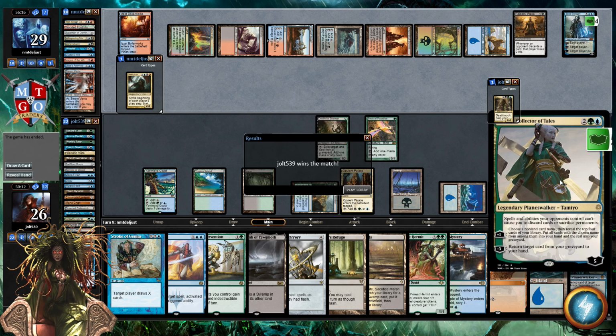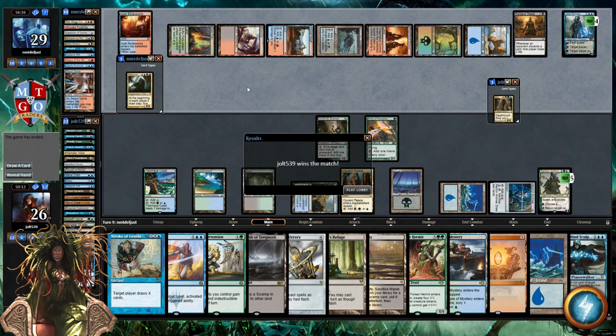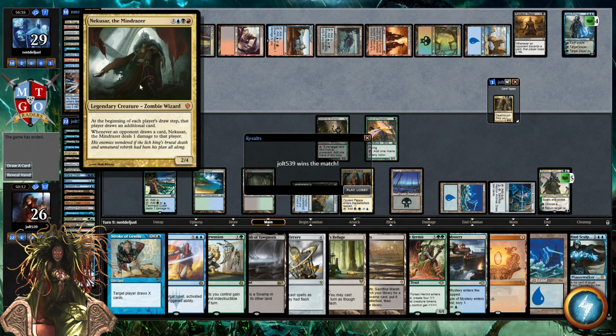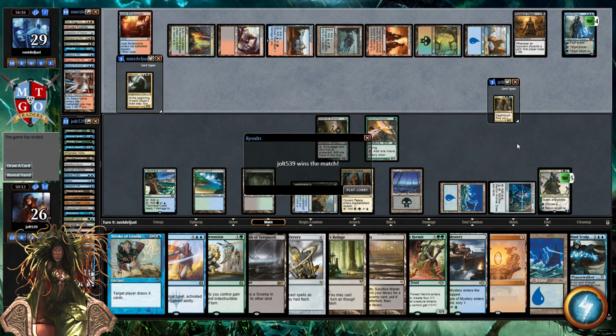When you just toss Tamio on the battlefield, they can't discard cards, and you just draw a bunch of cards. That's one of the best feelings in the world. Unfortunately, we didn't run into Unbound Flourishing, but we did what Sultai does, and that's just generate a ton of value and close the game out. So it's always fun to play against Nekusar, and to get a win, that is a pretty good feeling.